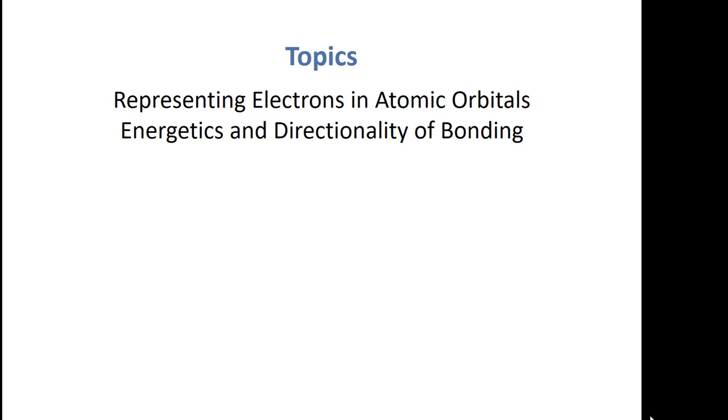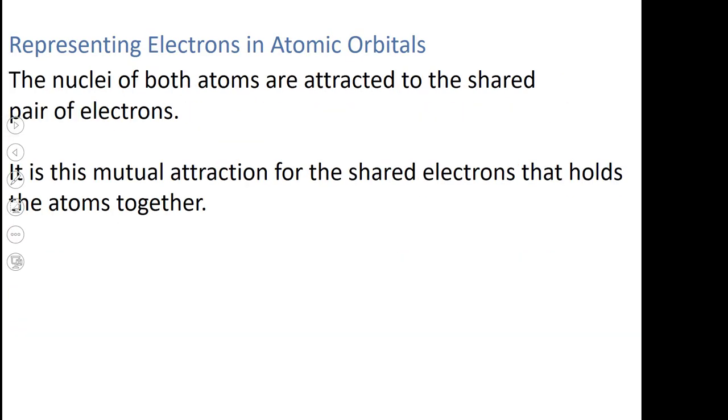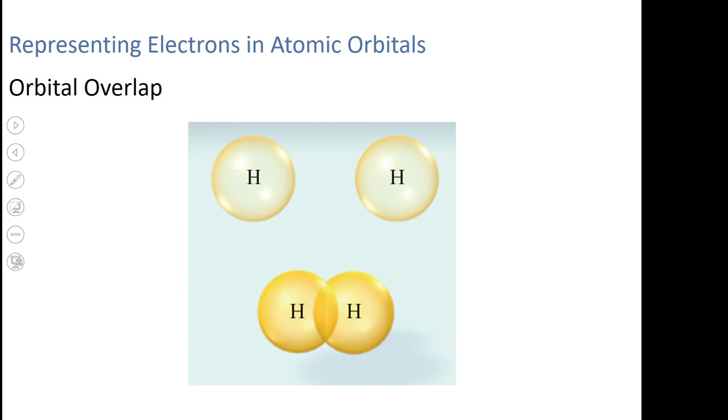So the next thing we're going to talk about is valence bond theory. We're going to take a little bit of a trip back to chapter 6 and look at those orbitals that we talked about in chapter 6, the s's, the p's, and the d's. We're not going to worry about the f's so much because they're never involved in bonding. We're just going to look at the s's, p's, and d's and how they bond and how they overlap to form bonds.